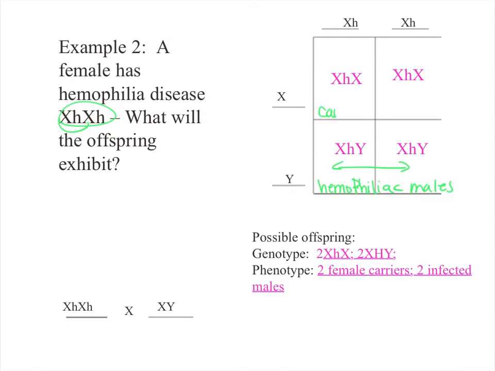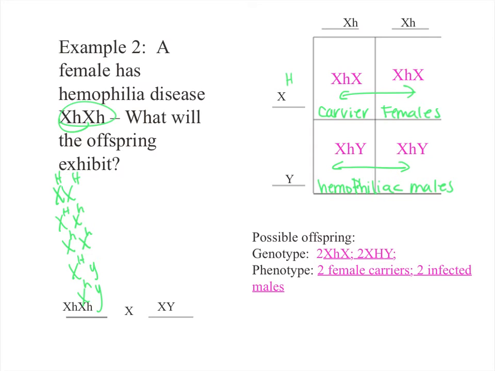And these would be carrier females, both of these. Again, I like to put a big H. I like to do it like big H, big H, big H, little h, little h, little h. But you can do it however you want, just know you could see it either way.